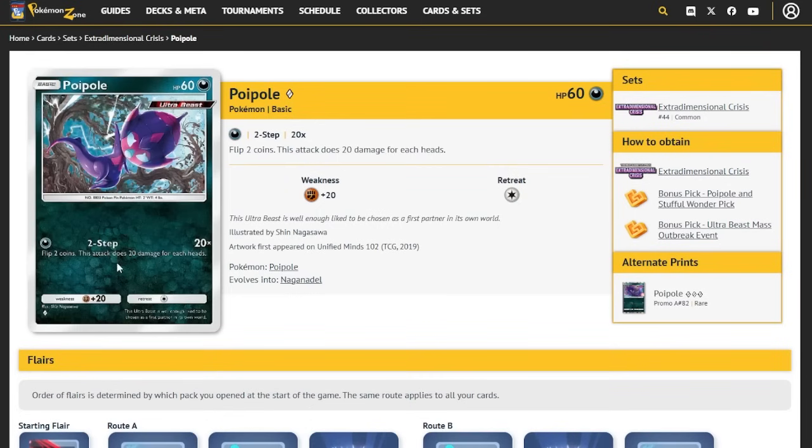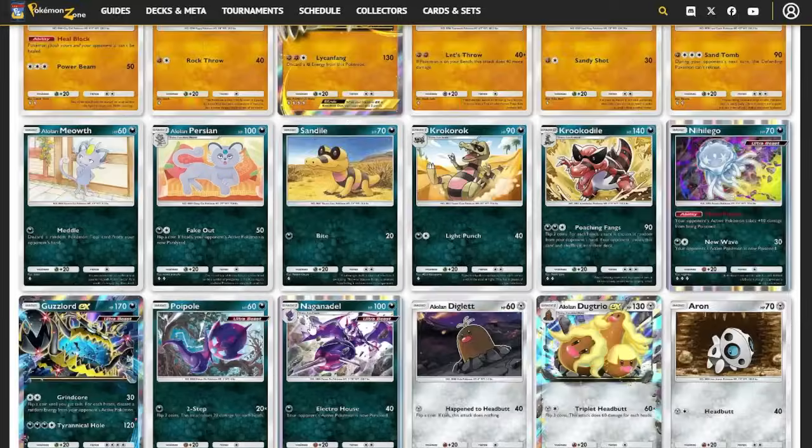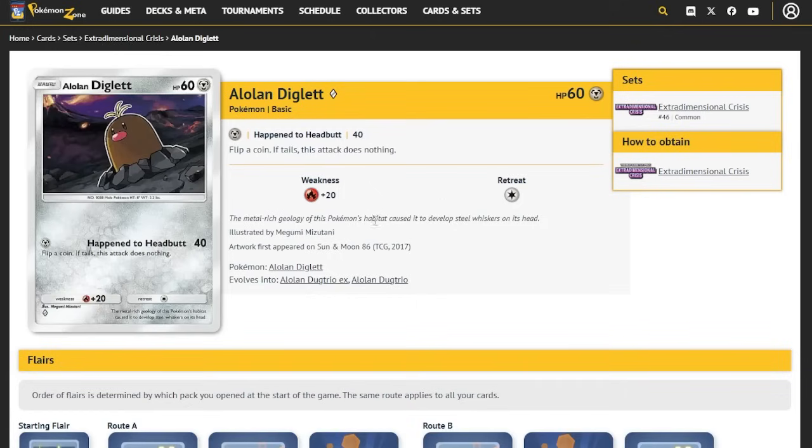And then we have Popplio, Two-Step, flip 2 coins. This attack does 20 damage for each heads. And then we have Naganadel, Electro House, 40. Your opponent's Active Pokemon is now poisoned. Not too bad. Moving on to metal. I feel like we got a lot of metals this set. Alolan Diglett, flip a coin. If tails, this attack does nothing.